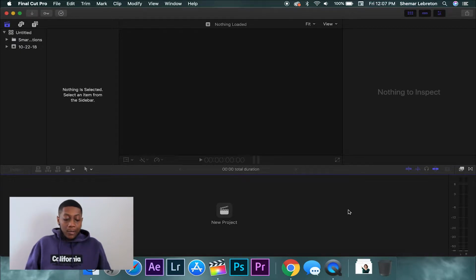So what you want to do is here on this left, the first panel that we talked about, there's 3 little icons on the top left. The first one is where all your projects, your clips, your files, everything that you imported, everything will be here. Okay, in this first little bar, it has like a movie clip with a star in the middle.